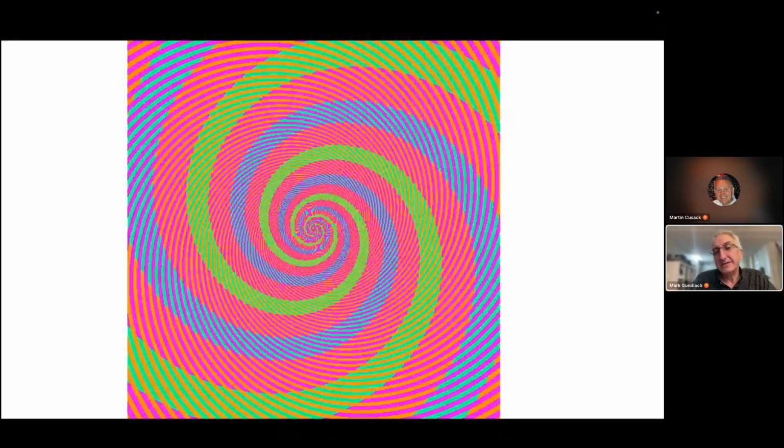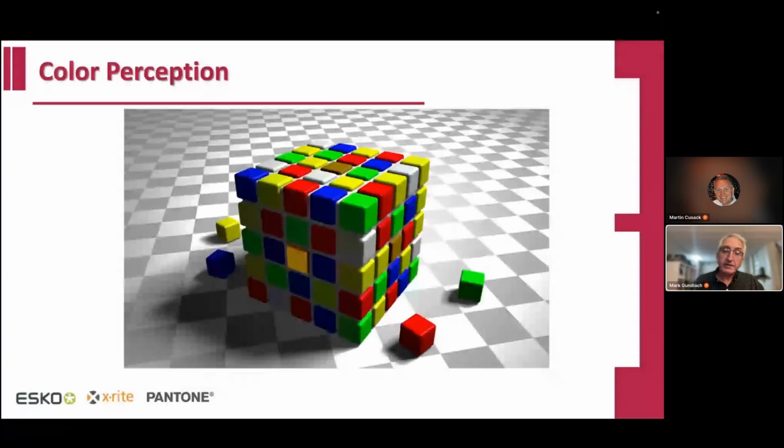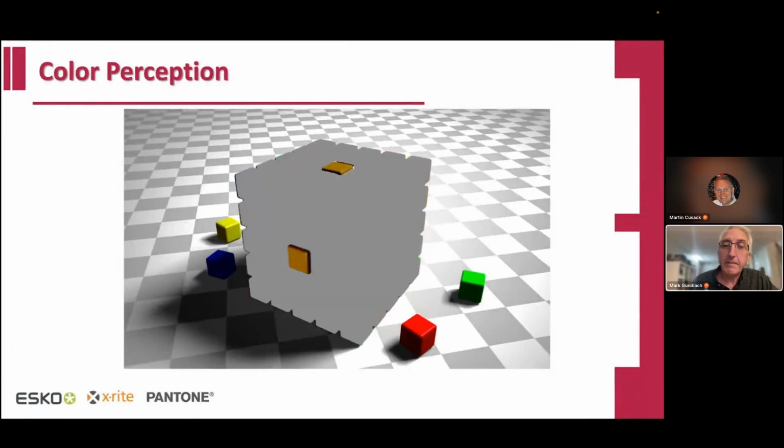And then here, if you take a look at this one, again, the surrounding colors impact our judgment of the color. If you look at the little chip in the middle of the left side, the front side facing us, the square in the middle, most of us would describe that as yellow. And the one on the top, most of us would describe that as kind of a brownish or maybe a chocolatey color, okay? Well, they look very, very different until you take away the surrounding colors that are impacting our judgment or our perception of that color and realize they're actually the same.